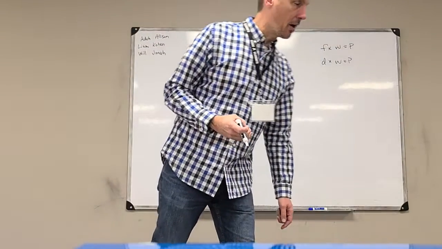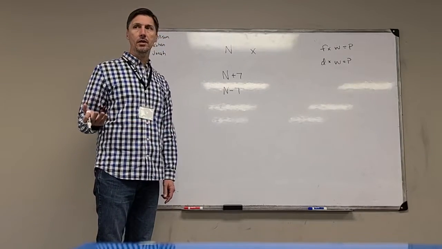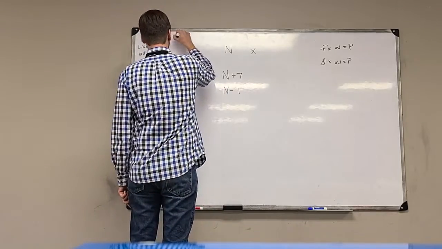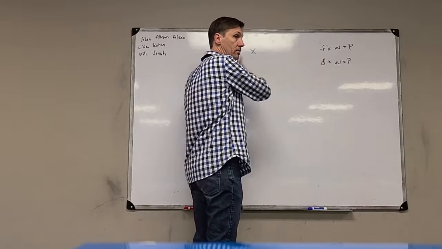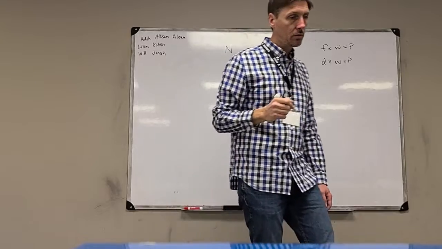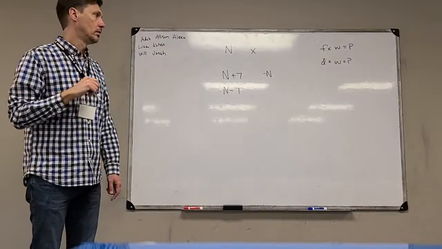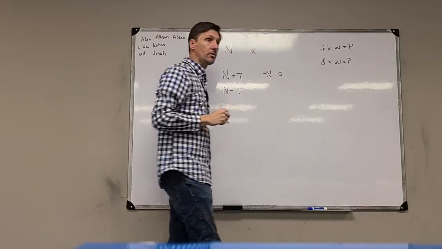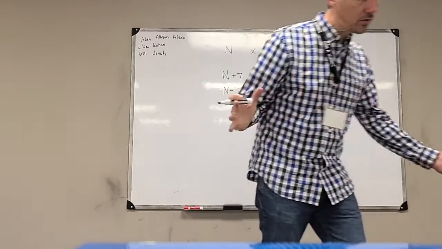The opposite of a number. When I say the opposite of a number, the opposite of 2 is what? Negative 2. So if I say the opposite of a number, what is that? If I'm just using some variable for a number, it would be negative n, right? So the opposite of a number would be negative n. What if I said the opposite of a number decreased by 5? That would be negative n minus 5. I'm decreasing that number by 5. Okay? So there's all sorts of expressions they have here.